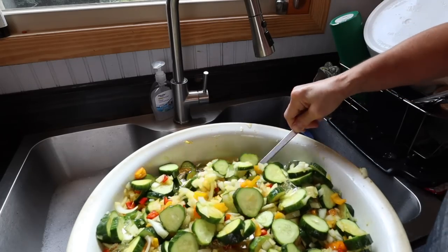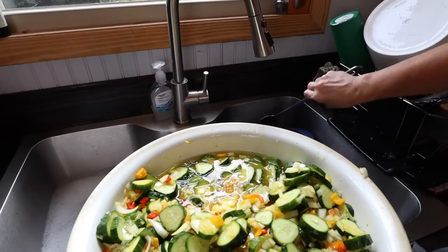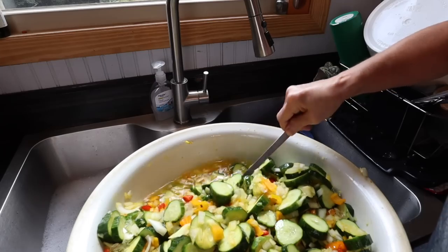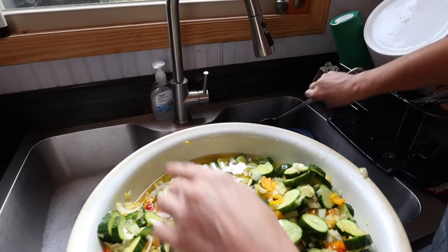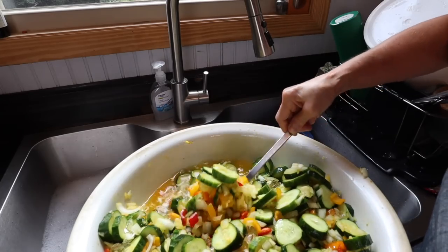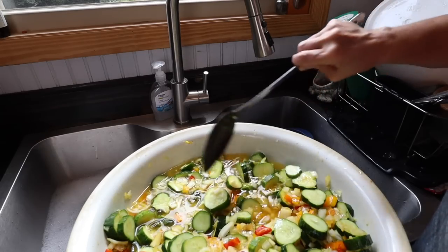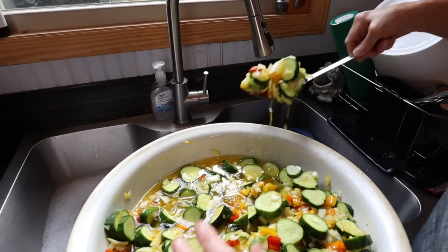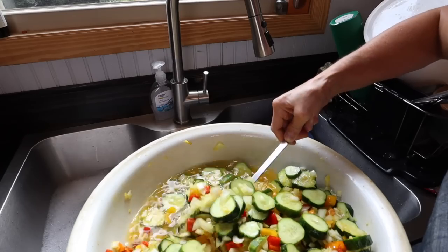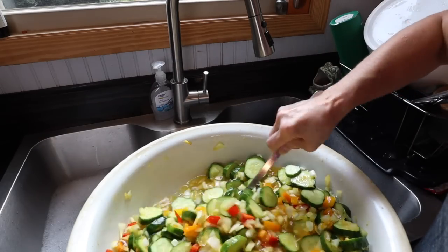I love this old bowl. Miss Cindy gave it to me — gosh, forever ago, ages ago. I actually have two of them. I think she found them maybe at a yard sale. They're old and kind of cracked around the edges, and you can tell they've definitely been used a lot. But I really love them for things like this, or Thanksgiving or something like that when you're feeding a lot of people — to put maybe some rolls, or a big pot of green beans, or whatever in there. They're especially nice to use when you need something really large.